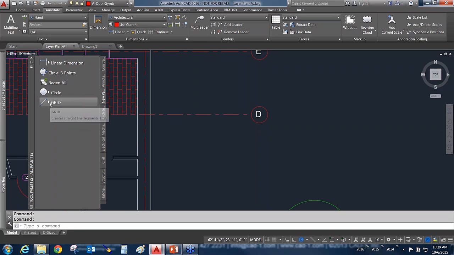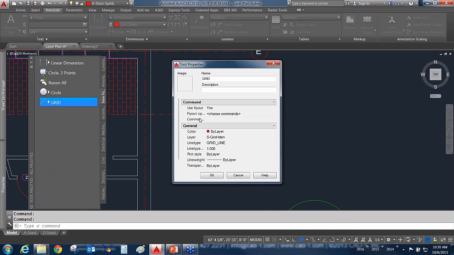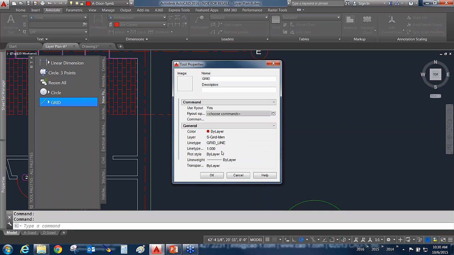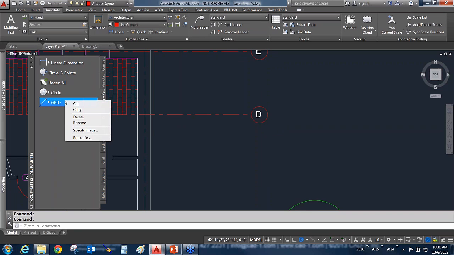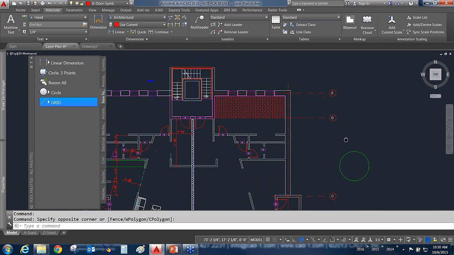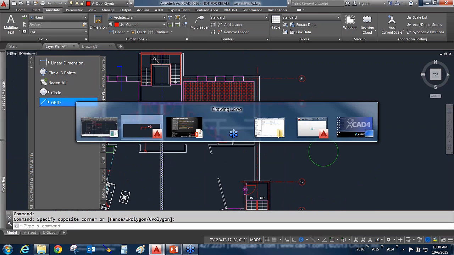What if I go into the properties and I want to use that flyout? If you use the flyout, it's going to use all of the different commands, ellipses and circles and everything else. And when I'm doing my grid lines, I only want to use maybe polylines or ellipses. So you can choose which commands you want to use and manage that all inside the properties, just by right-clicking any one of your tools and going into the properties. So style settings, property settings, hatch patterns, layers, line types, everything else can get plugged in here with these tool palettes.